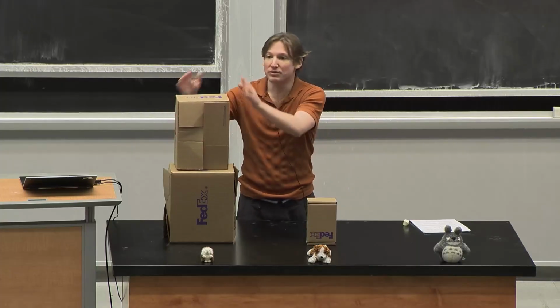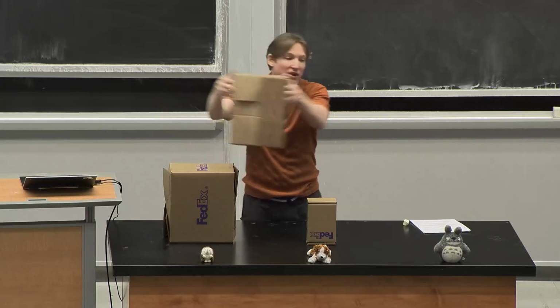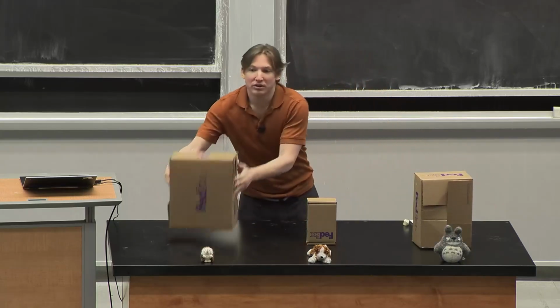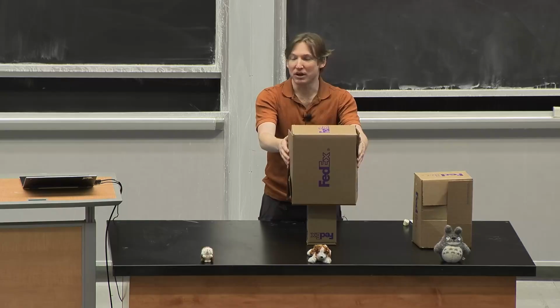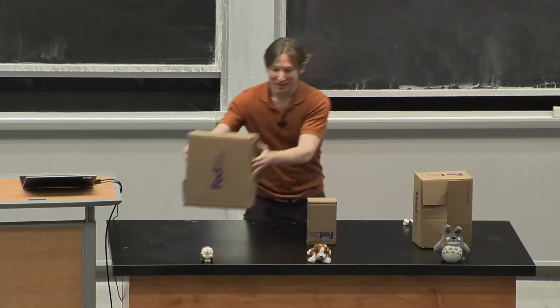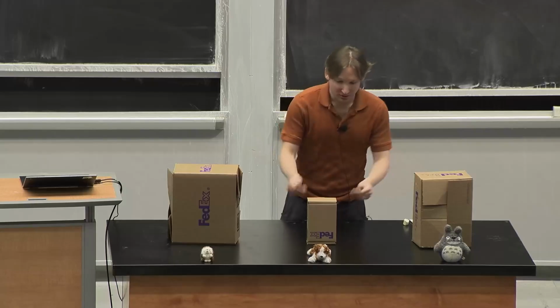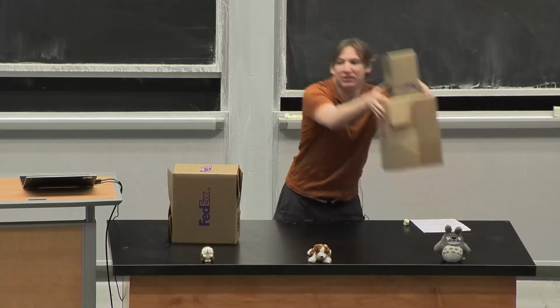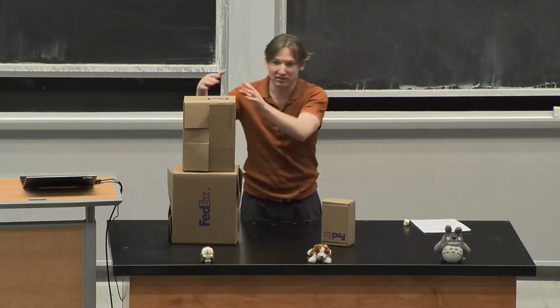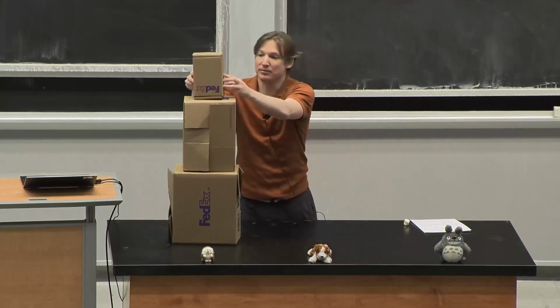You're only allowed to move one disc at a time from the top to some other peg, and you're never allowed to put a big disc on top of a small disc. Those are the rules. One peg at a time, so I can't pick these both up and move them elsewhere. And always small on top of big, never the opposite.